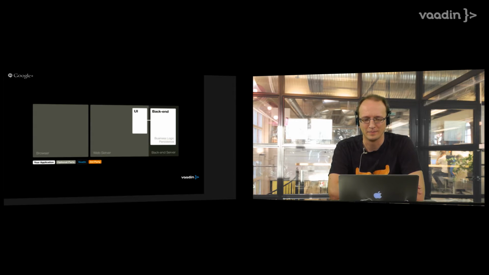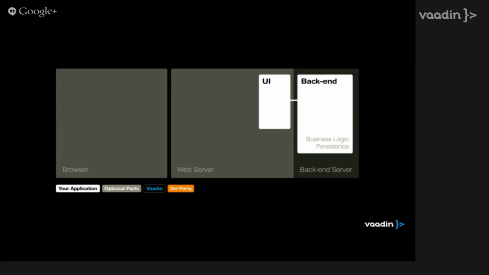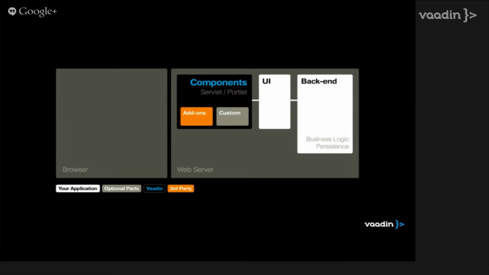Yeah, I guess this is just a statement of what Vaadin is today already. In Vaadin architecture, you write the UI on the server side. You write the backend somewhere on the server side, whether that's on a different server or on the same server. And you write the UI on the server side by composing it out of components, like buttons and trees.